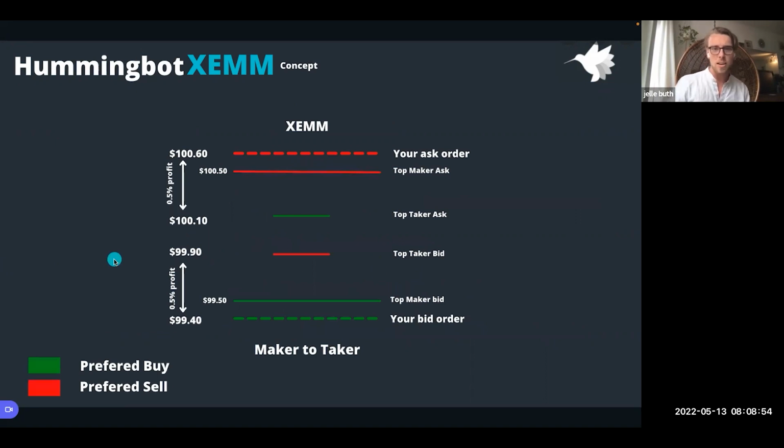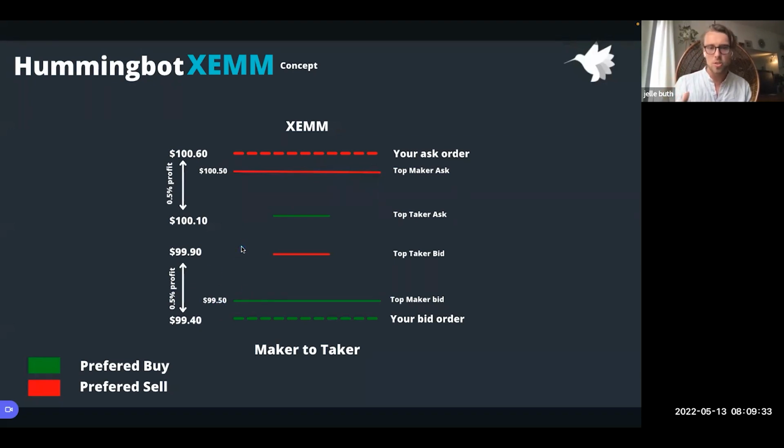So, cross-exchange market making, the basic concept. Before we start off, this is a pretty important chart to look at before we continue, because I will use this more often to illustrate how specific things work within cross-exchange market making. For this case, you have two exchanges: a taker exchange, generally with a tighter spread, with a top taker ask of $100.10 and a top taker bid of $99.90. And you have your maker exchange, generally the exchange with a wider spread, here with a top maker ask of $100.50 and a top maker bid here.